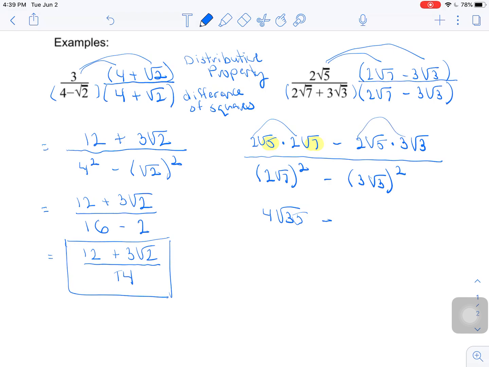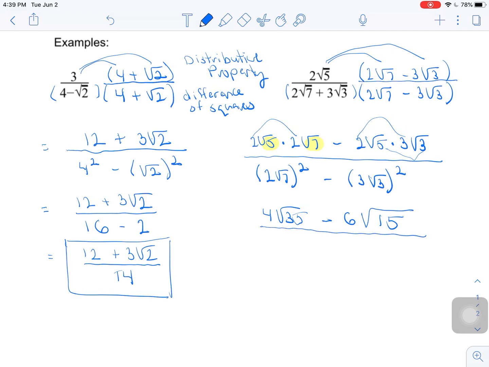And then we can do the same thing in the other part. So we can multiply the 2 times 3 together, that's 6. And then we can put our 2 radicals together into a single radical. Instead of saying square root of 5 times square root of 3, we could say square root of 15. So that takes care of the top.